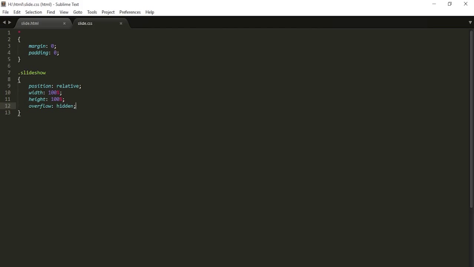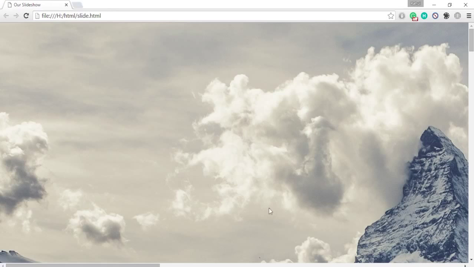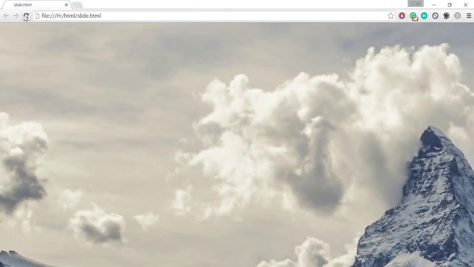What overflow hidden does is remove the scroll bars, and it makes it a one page layout, in fact a one screen layout. Now here we go, we have got the whole thing fixed to one screen, and we don't have the scroll bars as well.